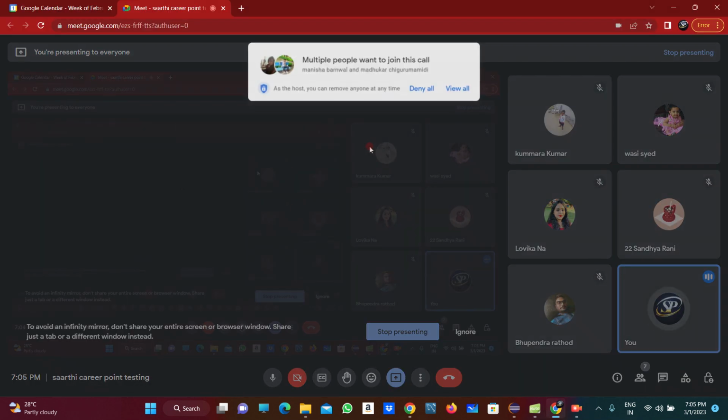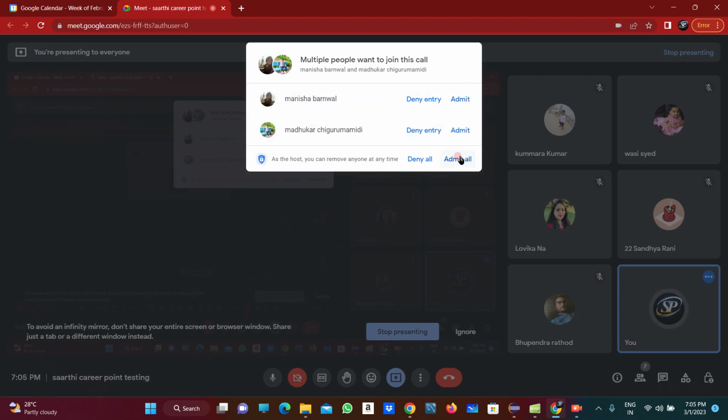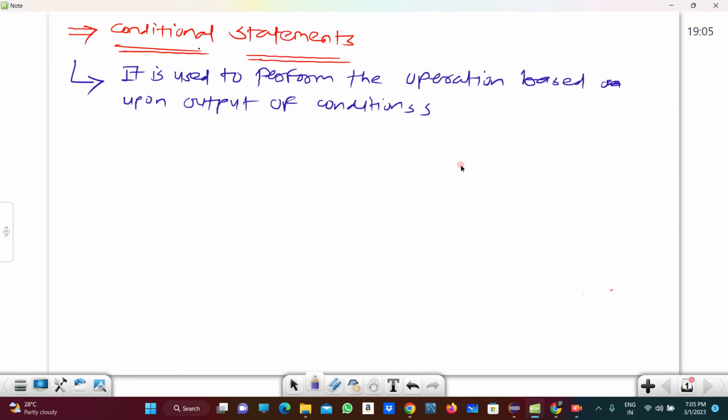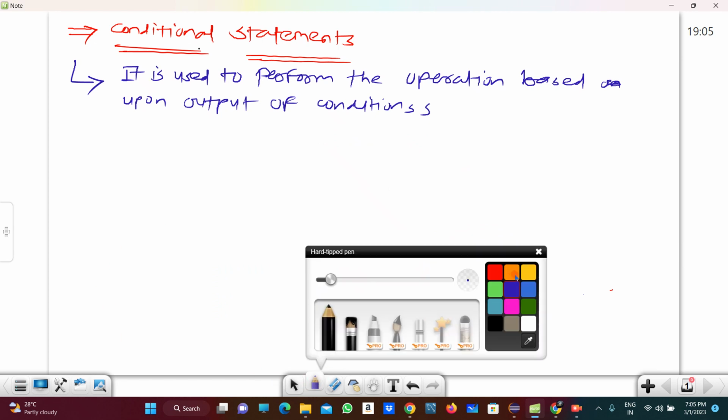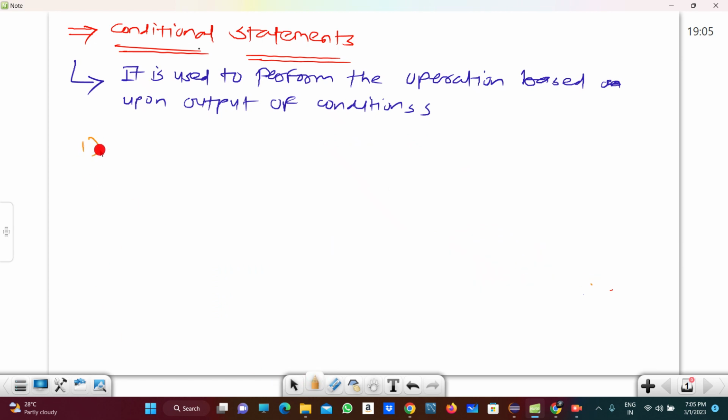There are four types of conditional statements present in Java. I will write the names of those statements. The first conditional statement is the if statement. The second one is the if else statement.